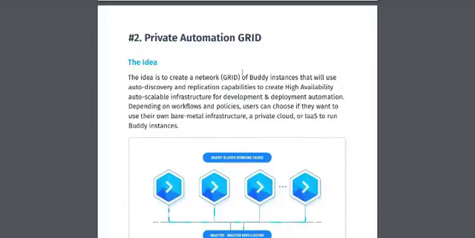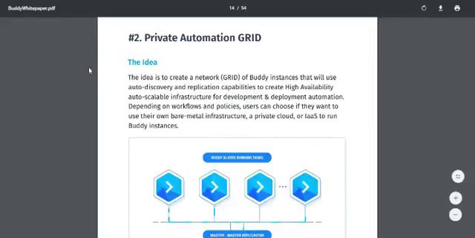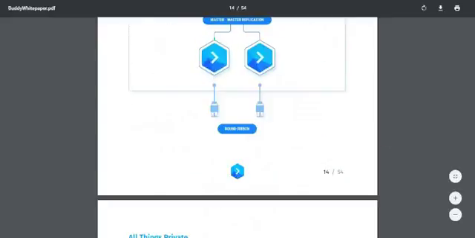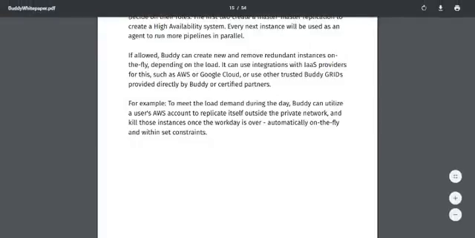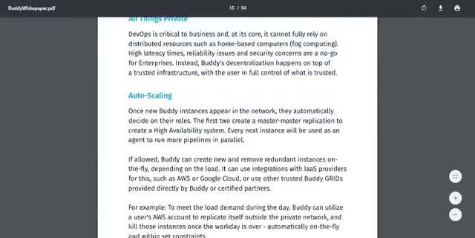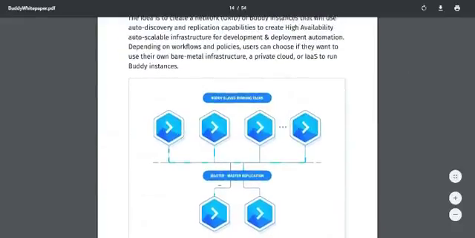So that people can now work on the Buddy platform, and because it's private, they have the choice of running their Buddy instances on their own physical local structures, such as their computer, or they can choose to run it on a private cloud, your own cloud, not a commercial cloud like Amazon Web Services. These are the various choices made available by the private automation grid. Now, someone might ask, what are the solutions that the private automation grid makes available? The private automation grid gives you the opportunity of privacy and trust.